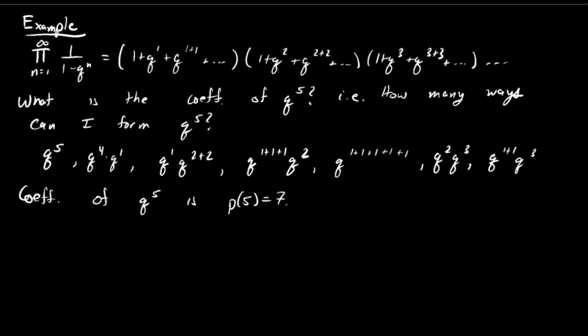Right. So this is just an example to explain basically what the proof is doing. We can do this for any exponent. 5 seems to be a nice exponent we can use, just because it's big, but not too big and not too small. Okay, so this is one way of counting integer partitions.